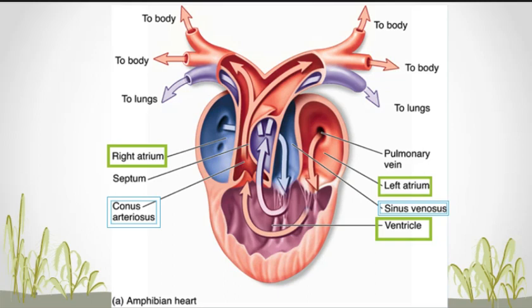Humans have four-chambered hearts. There can be a problem with the heart, like a hole in the septum right here. Typically we deal with that surgically in a newborn. We can live for a while with a hole between our hearts, but they go in surgically and correct that. So you don't want to have only 3 chambers. We're made to have 4.